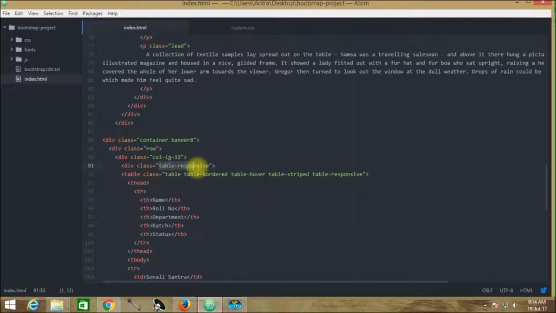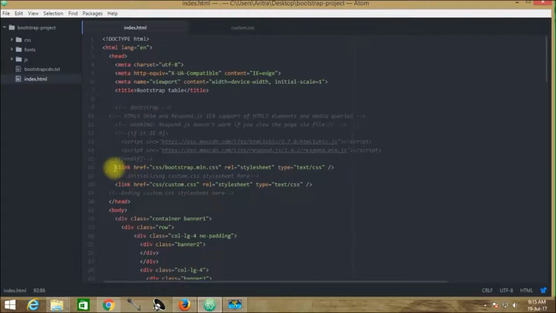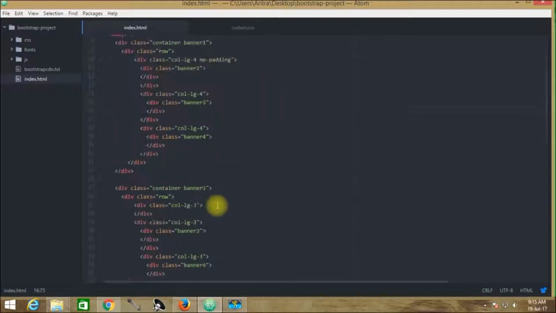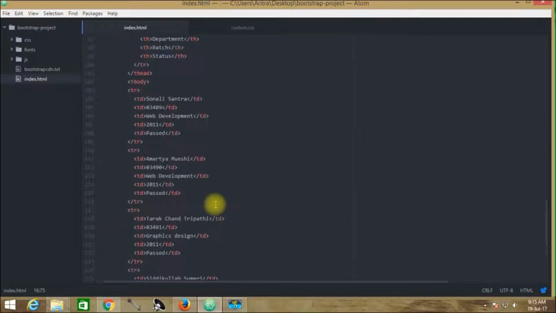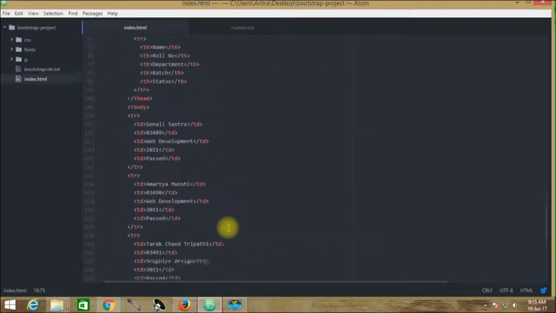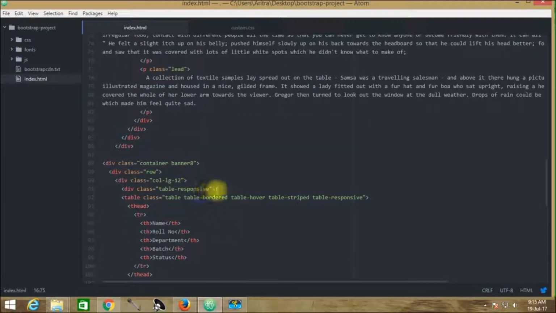So table-responsive is a table class, but it is not being used along with the other table classes that we have used over here. There are some files that are missing over here. This is the necessity of using Bootstrap CDN. If we use Bootstrap CDN over here, then we could possibly see that all those problems are overcome, and some more additional classes work live.